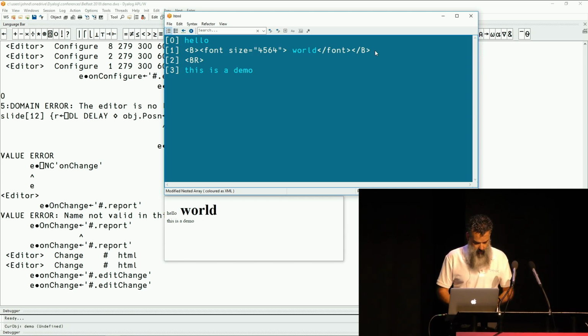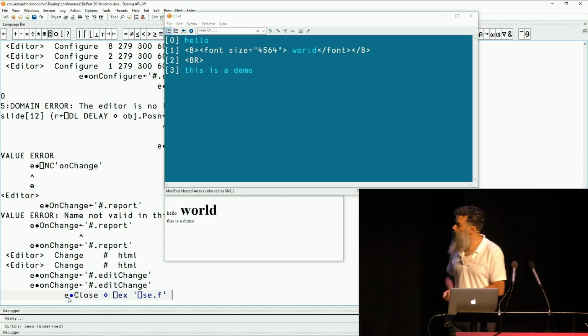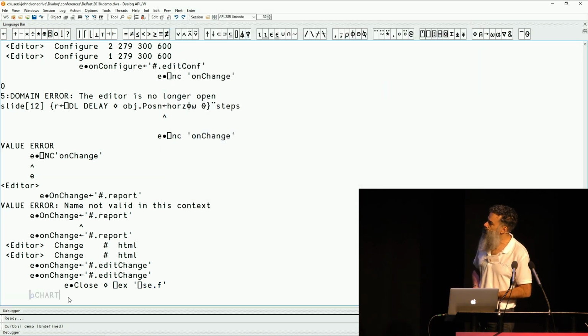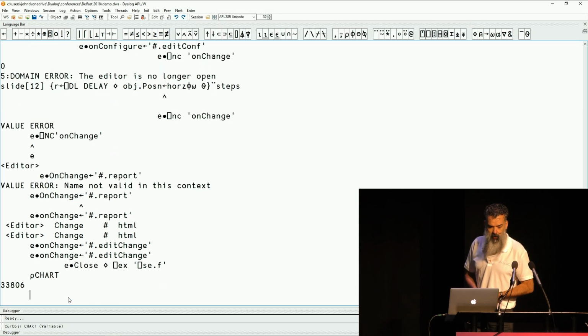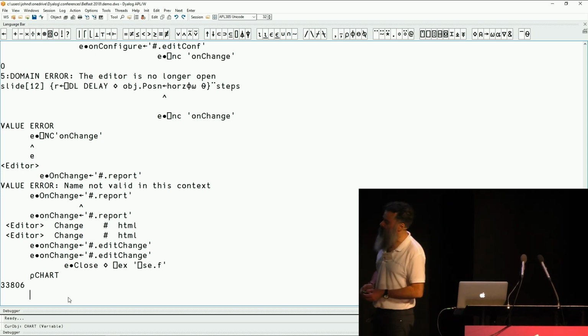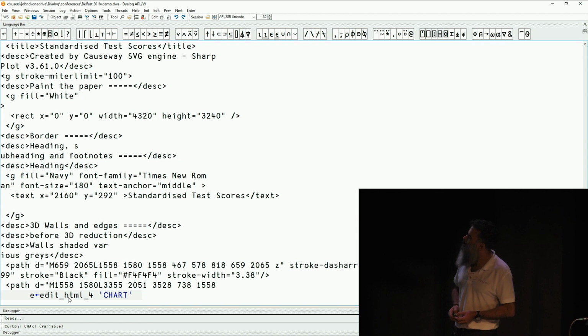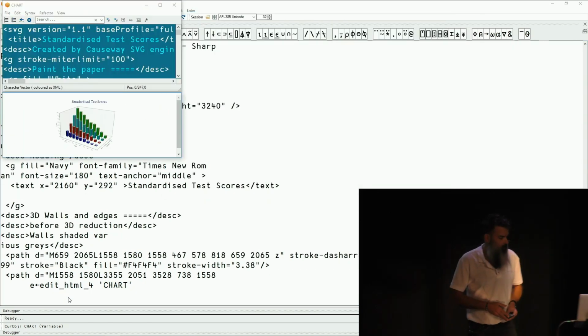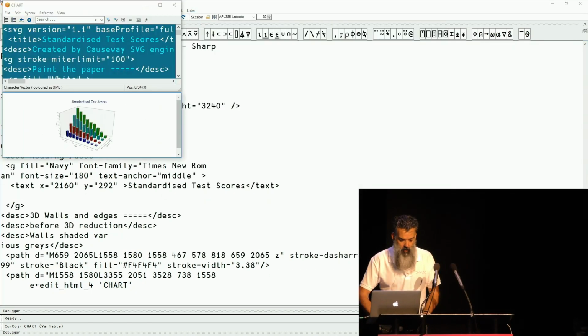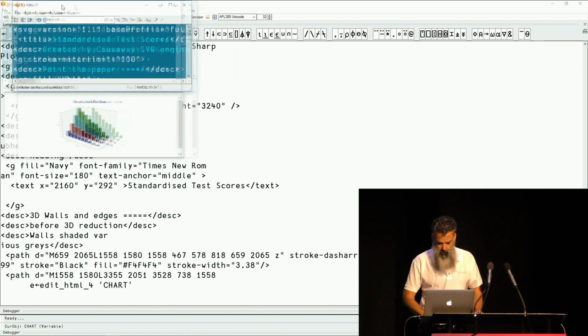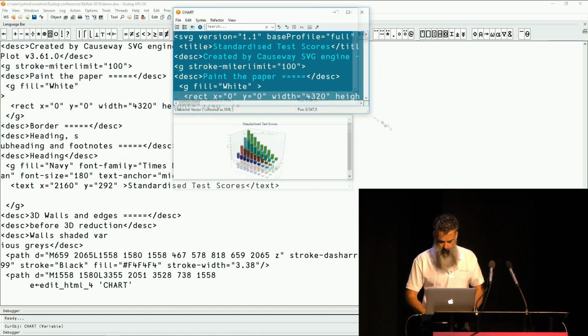So let's try a slightly more complicated example. In this workspace, I've got 33,000 lines or characters of HTML. The first 1,000 of them look like that. Let's edit those. We can move this thing around and resize that.